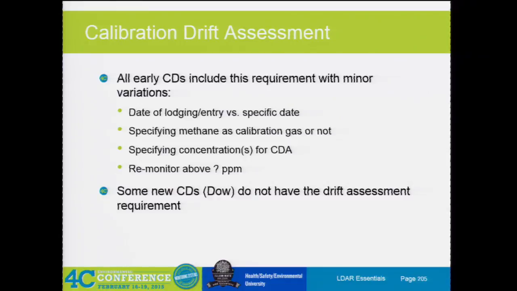Calibration drift assessments. We were required by the federal regulations to calibrate your TVA. What has happened in the consent decrees is they added in a drift check. So now you have to do a drift check on your machine at like lunch. You now have to do bump checks basically to make sure that your machine's staying within calibration, instead of waiting all day to do your end of day check. So it helps you capture if anything does go haywire beforehand.